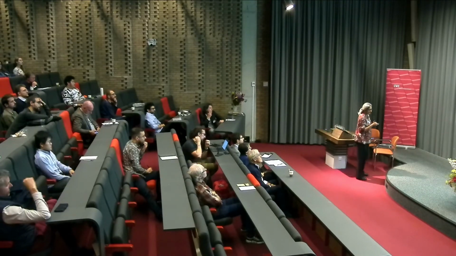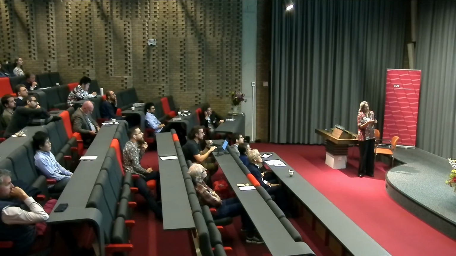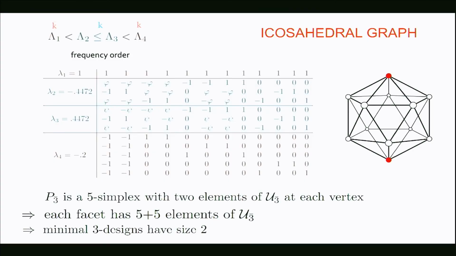So this is how you construct the polytope. Let me do one more maybe. Here's the icosahedron again, but with frequency order. This is the usual order that we like. In this case, if we want to average the second and third eigenspaces, then we have to convexify this bottom part. Okay, so take the vectors in the bottom part. We expect a 5-dimensional polytope with 12 vertices.